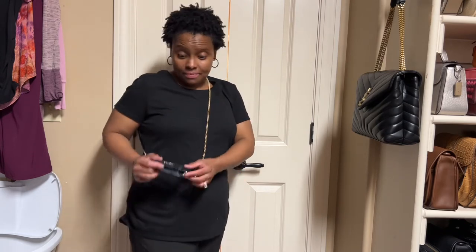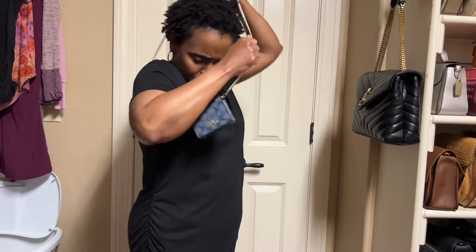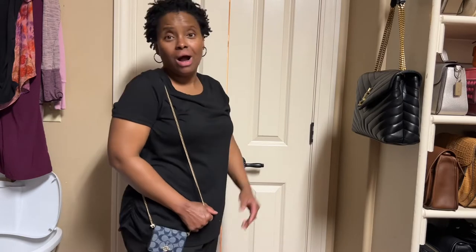Here's what the wallet with chain looks like on the body. Like I said, it's a card case, but it's in a small. I got it on right now as a crossbody. And this chain, of course, is not adjustable. Here it is as a wallet on chain.